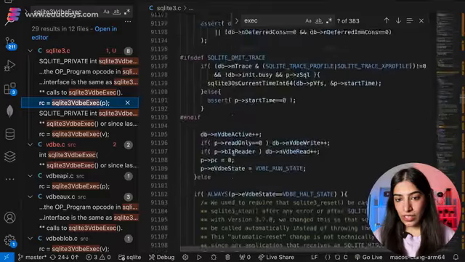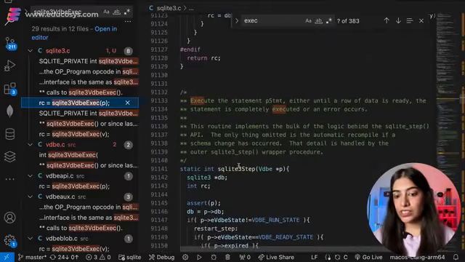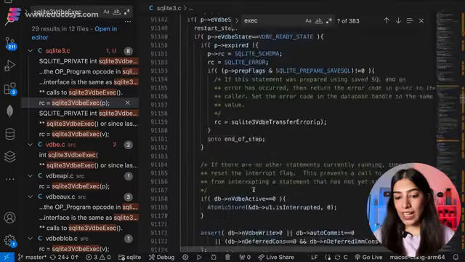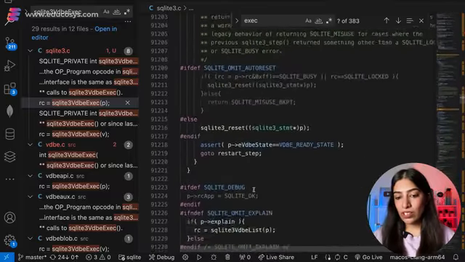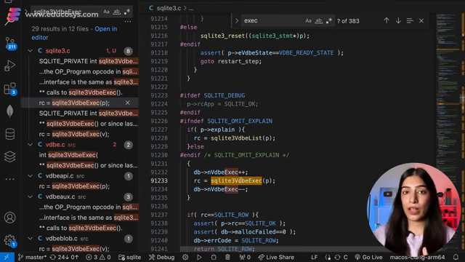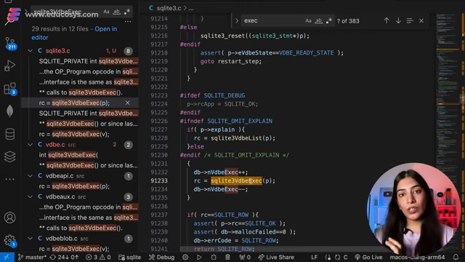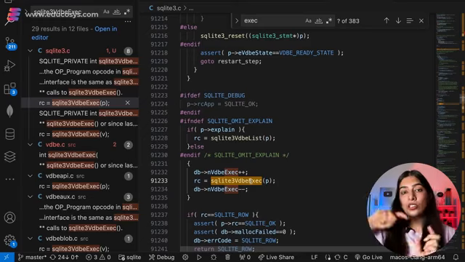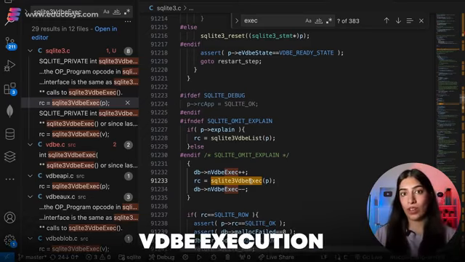If you can see, this is called from the SQLite 3 step. So inside step, what is being called? The exec statement, and this is how execution happens. You will see this while debugging: first we prepare, then during execution, what are we calling internally? The VDB exec. So now we have moved from front end to back end, and now VDB execution is going to happen.